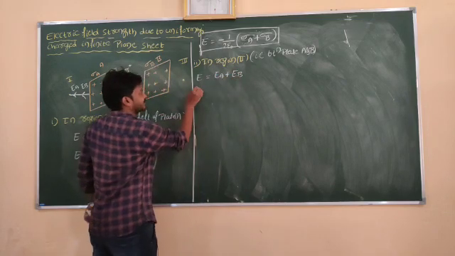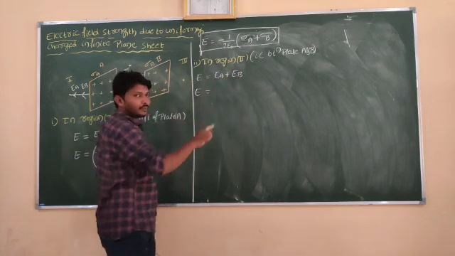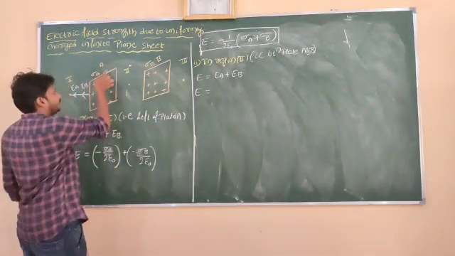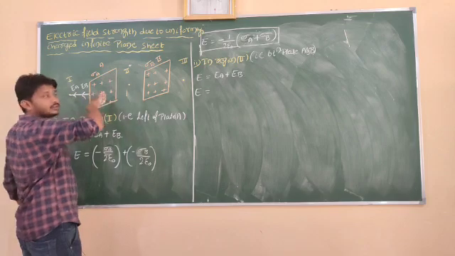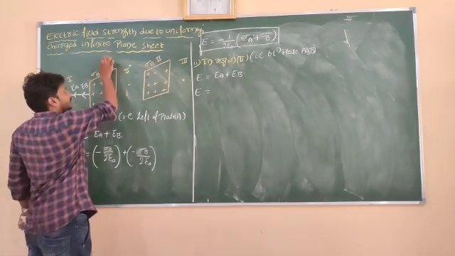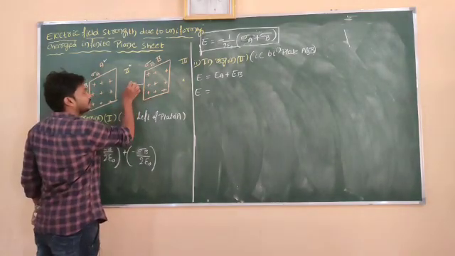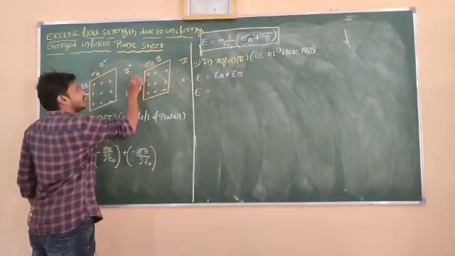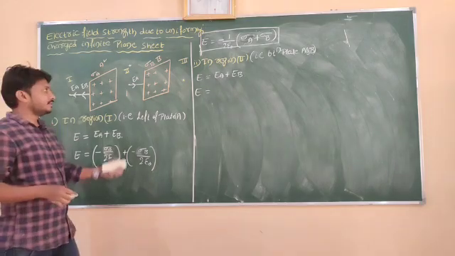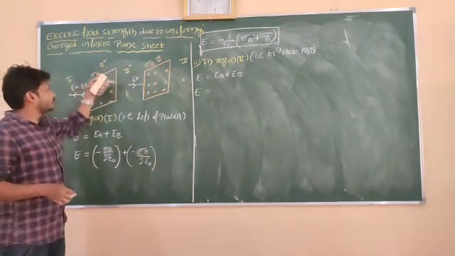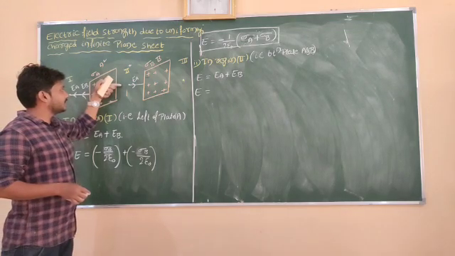So now I will consider that E value. E of A is positive or negative, I will consider on the basis of direction. For example, for a positive charge on plate A, the electric field lines are outward here. So if it is outward, this is the direction of electric field lines. For the plate A, for positive charge, what is the direction of electric field lines here?